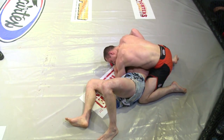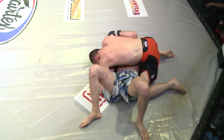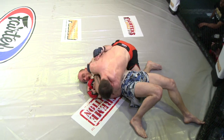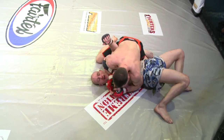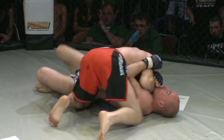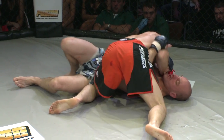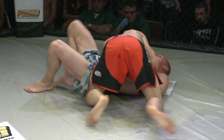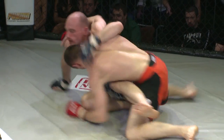He spent too much time in the previous rounds on his back defending here, and a third round will just slip away from him in this position. But Jankowski came out totally different here in the third. I think it was that movement, a change in the attitude as well, and you could see it physically shook Elliott out of what was a very solid end to a round in the start. And he's going, what's happening here?